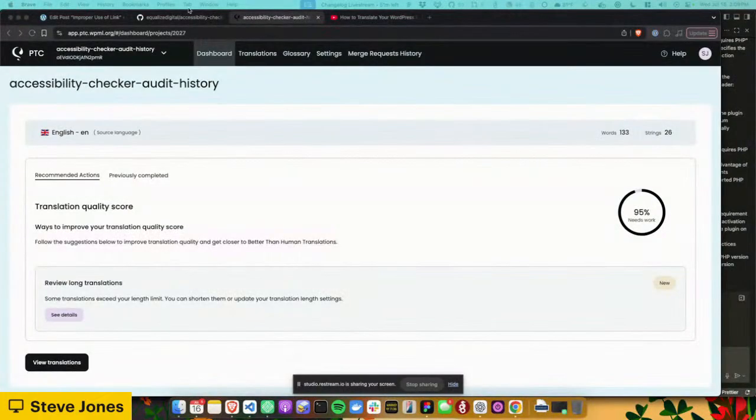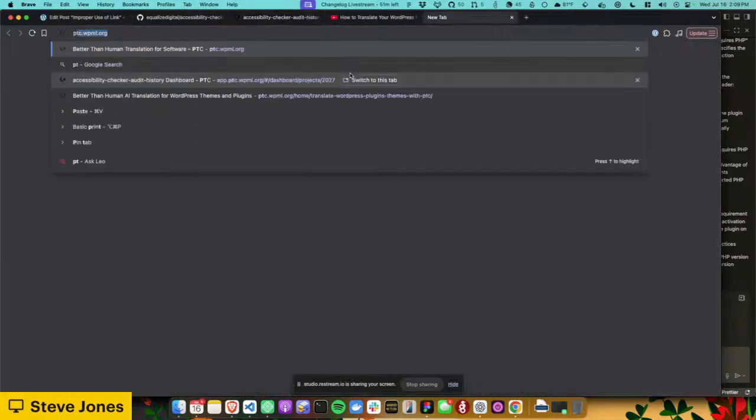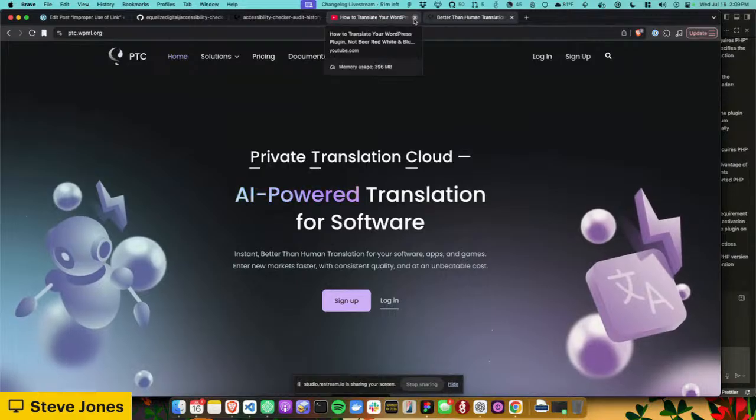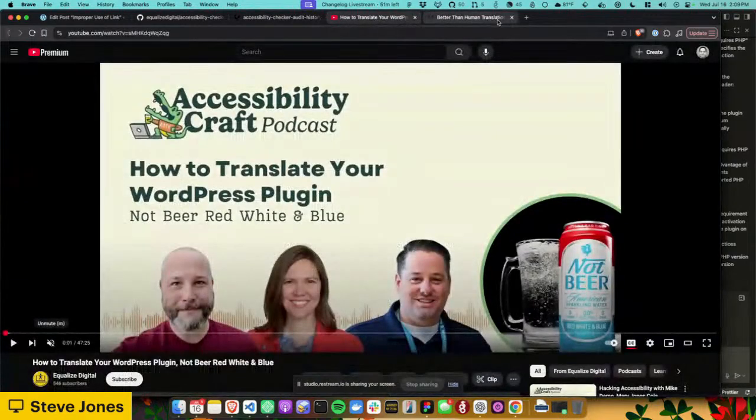So how do you translate to 32 languages when you don't speak 32 languages? Yeah, you just make it up as you go, really. Realistically, there are services out there that can perform these translations. The service that we have picked is AI backed, which, the quality of the translations is potentially questionable, but having no translations is horrible for all these users that don't speak English. So this is the tool here, PTC.